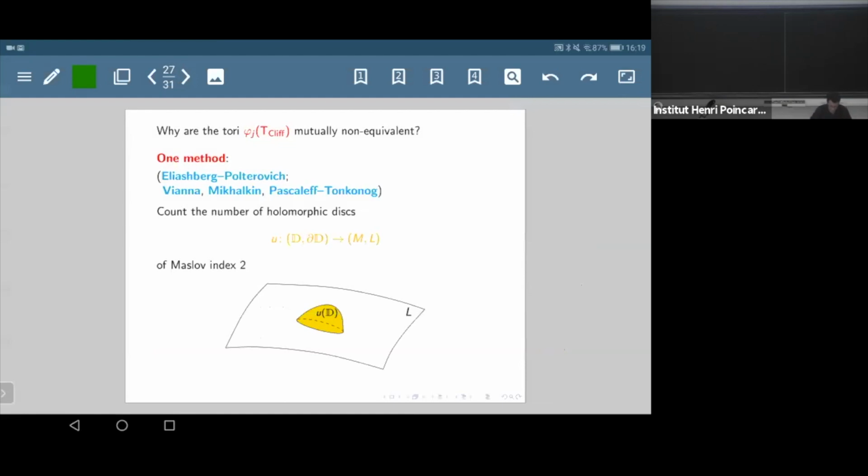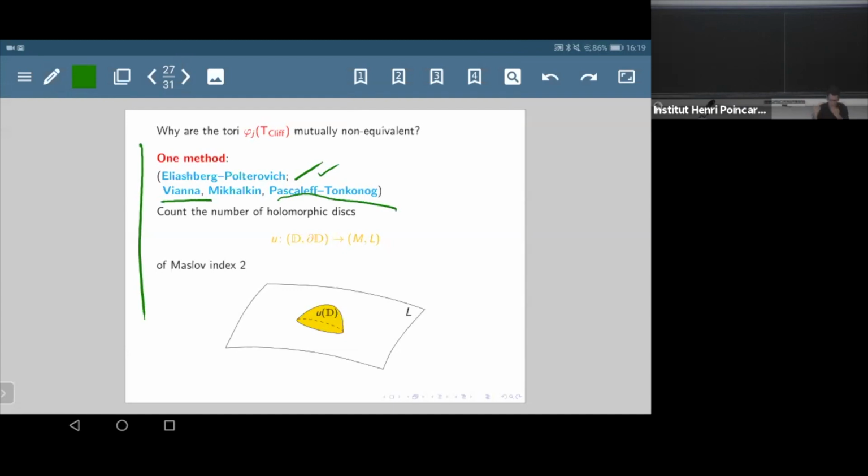You know, I'm not so good at J-disks. So Lagrangian tori are classically distinguished by counting J-disks of Maslov 2 with boundary on the Lagrangian, enumerating them. You must take Maslov 2 because otherwise you have compactness problems. And then you try to enumerate them. And the idea goes back to Leonid and Yasha, who found the description of the Chekhanov torus in C2 and distinguished them by counting the disks. And then Renato and also Grisha and Paskalev and Tonkonov use these J-disks.